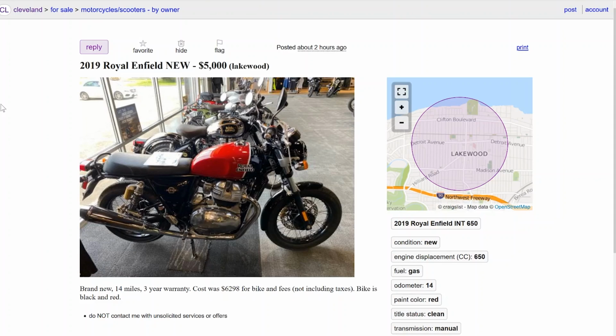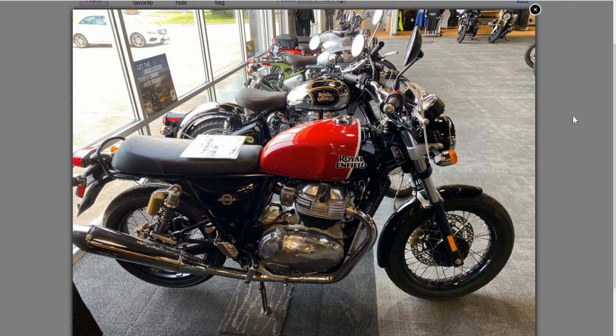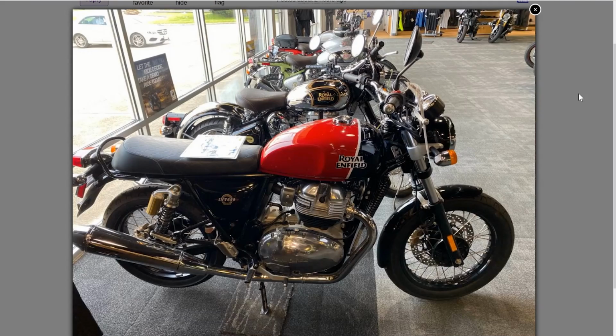Now this one I wanted to talk about just specifically for the Royal Enfield simps out there who have been attacking me in the comment sections, very viciously attacking me in the comment section. This is a 2019 brand spanking new Royal Enfield, and guess what? They've reduced the price to $5 because it's sitting on the showroom floors and nobody's buying it. Who would have thought that the Royal Enfield Interceptor isn't a well-selling motorcycle here in America?